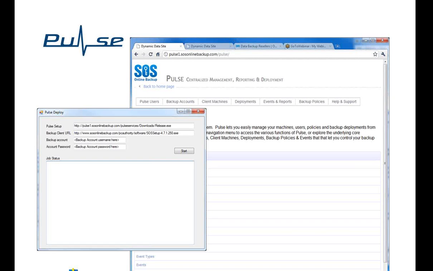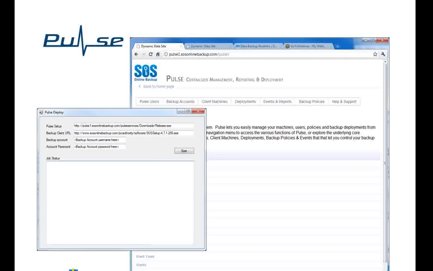All right, so there's three action verbs, if you will, associated with Pulse: deploy, report, control. I'm going to show it to you in that order. So Pulse is a client-server system. On this screen, the screenshot in the background is the Pulse web-based portal that you'll get access to, and I'll demo that. And also here in the foreground is the Pulse deploy client.